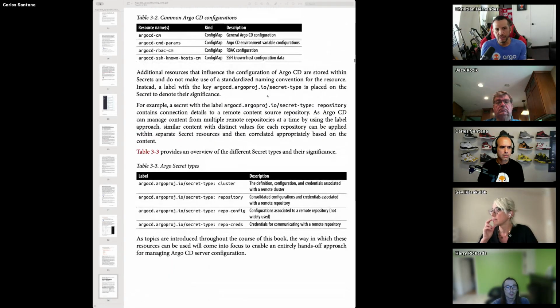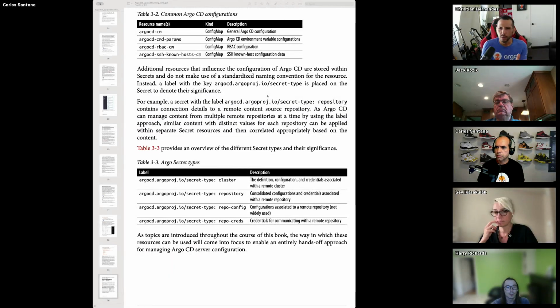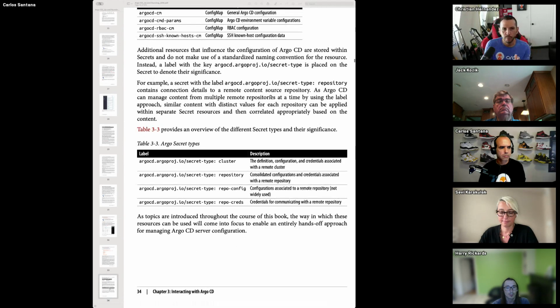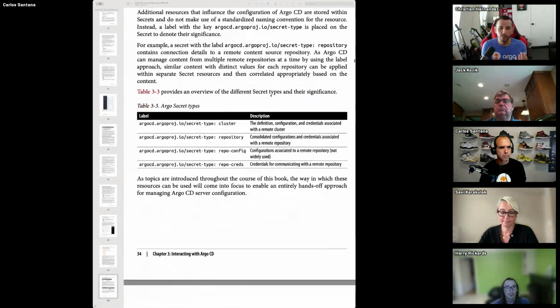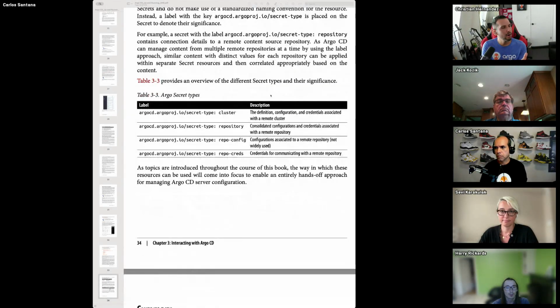And so typically you'd want to do this declaratively, especially with secrets. You'd want to use some sort of secret management system. I like using ESO, the External Secrets Operator. That's just been my favorite. Starting with Argo CD 3.0, we're actually a little bit more opinionated: you don't want to use Vault. We want you to use some sort of external secrets, or some sort of reference to a secret that then gets applied at runtime, right?